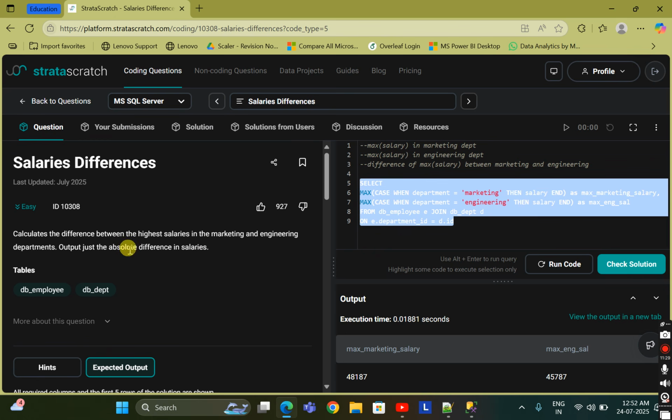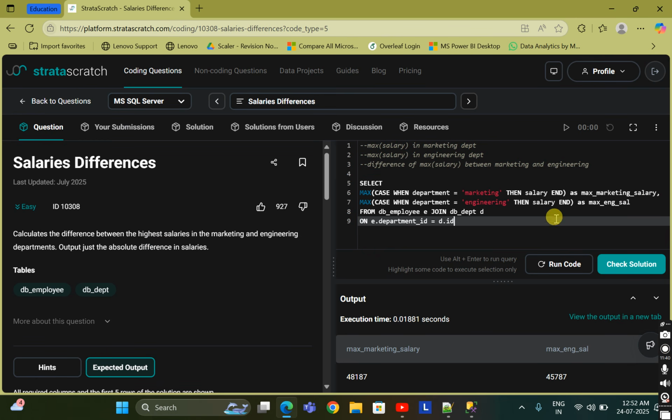So now they want the difference. We have taken the marketing wise highest salary and the engineering wise highest salary. Now they want the difference of both departments' maximum salary. So our code is almost 70% right. Now only 30% we have to do, a minor change: we just remove the alias part and keep minus.